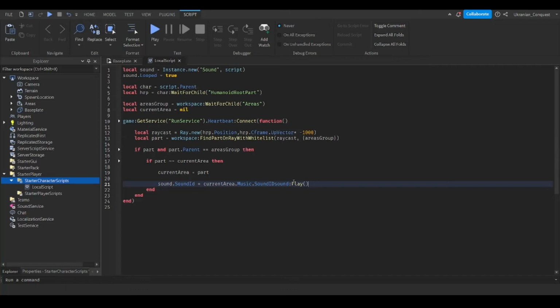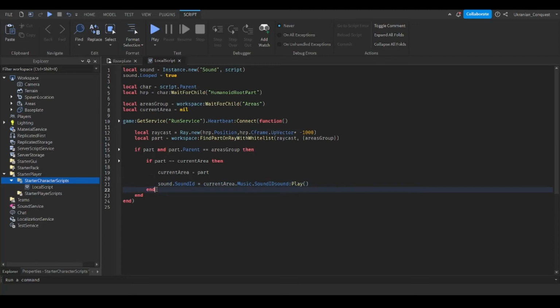So this is if the name of your sound is music; you will change this to whatever you named it. For example, if you kept the name, you will just rename it to sound. If you named it sound effect, then just write sound effect here. But we have music, so music.